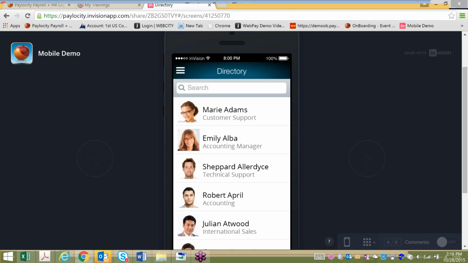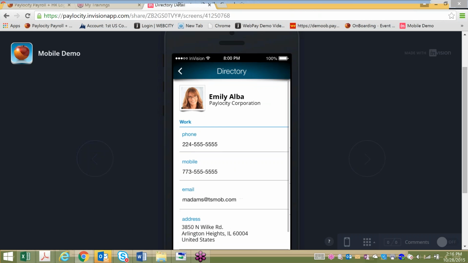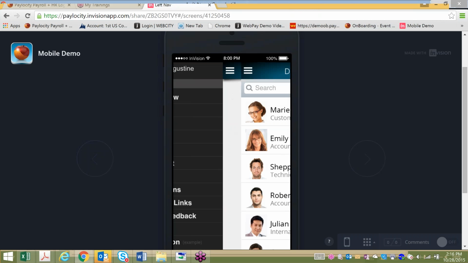We will also have an employee directory for you guys. So information around contact, so phone number, email address, work location. As you click the email, it can default to the device's email. As you click the phone number, it can default to call from your device as well. So you can, at any point in time, get a hold of people within the company.